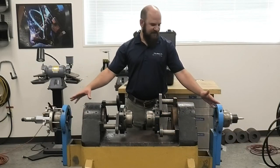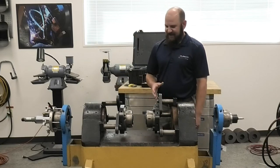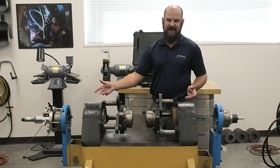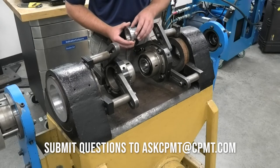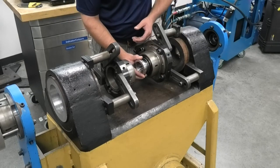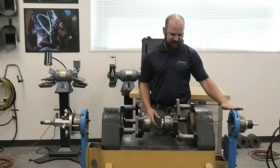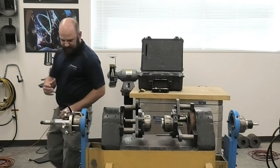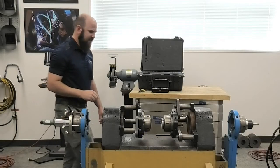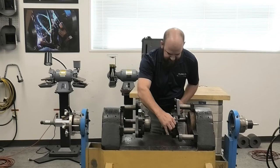Now that I've aligned the scope to the end bearing, I've established a perfect datum from this bearing to that bearing. At this point I can add any targets in between and adjust the bearing itself to make it perfectly aligned to the datum. Now I'm going to add this target into this bearing, but again I want to make sure that I put this solid shoulder of the target against the solid surface of the bearing. Now that I've had the target in position, I assure that the caulking leg is in a different position than my end bearing, so I know what target I'm actually looking at. I'll adjust my focal point to that target. I can see that the target's off, so the bearing's off to my datum point. Now I can go ahead and make a slight adjustment to get it onto that datum point.